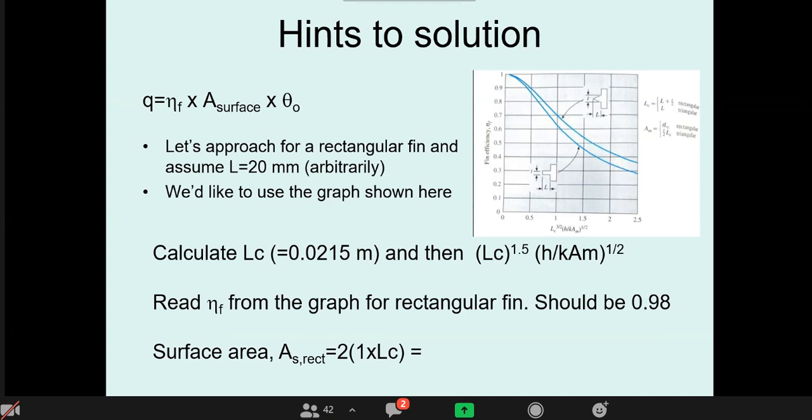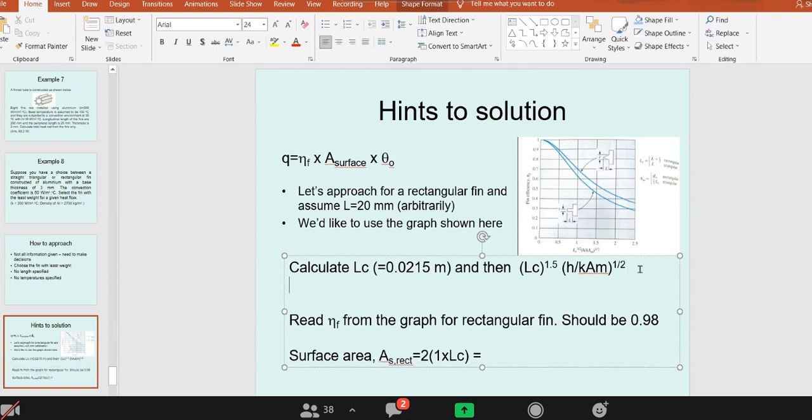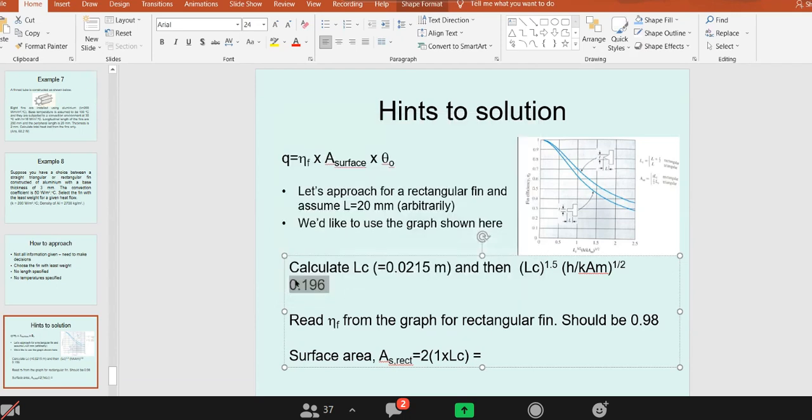I think it will be good if I write this down. If you work it out, you will get AM, sorry, not AM, that quantity, this whole quantity is equal to 0.196. Can you confirm that? Yes, sir. Okay, so the quantity that we are getting is 0.196. This is equal to, let me put the equal to sign here.